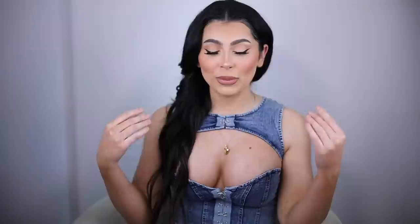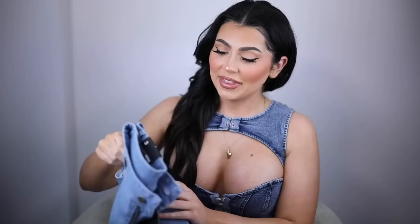Before I show you the next pair of jeans, I just want to say how much I love the fact that skinny jeans will always be in style — they look good on damn near everybody. But I absolutely love that we're seeing more styles of jeans. We kind of went from skinny jeans being the only acceptable jean, to boyfriend jeans, then mom jeans, and now we're at full-blown balloon jeans, and we love to see it.